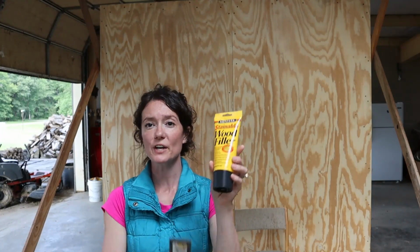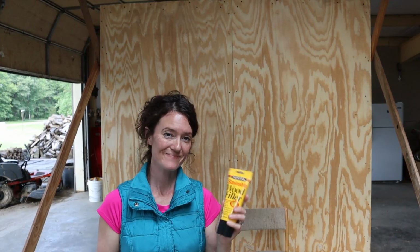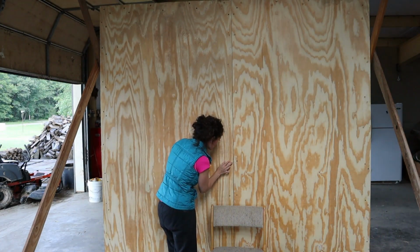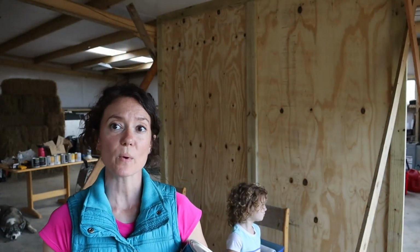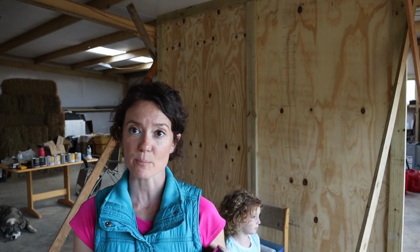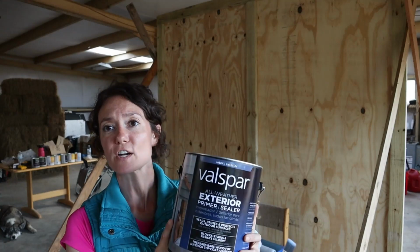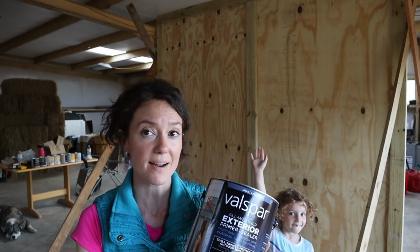So my next step is to use my wood filler and my putty knife to fill in any cracks, and I'm going to smooth over all of the screw heads so that I can paint over them. I have finished with the wood filler on the front side of the board. And while that dries and hardens, I'm going to put the first layer of paint on the back side.